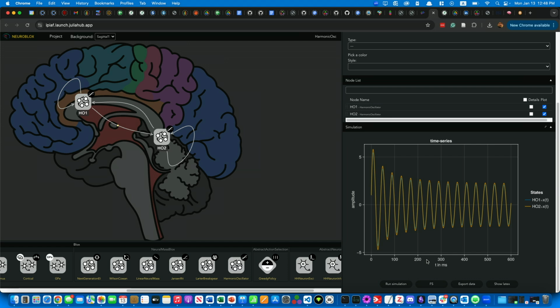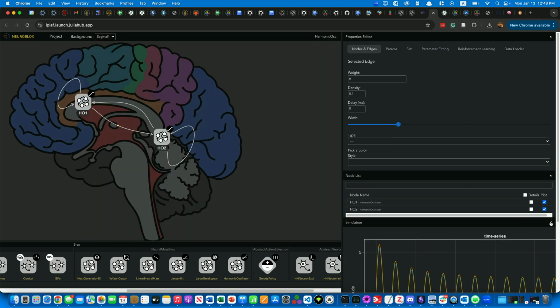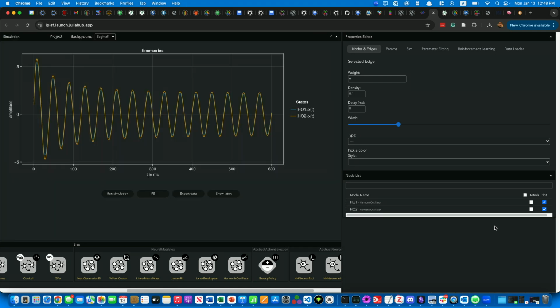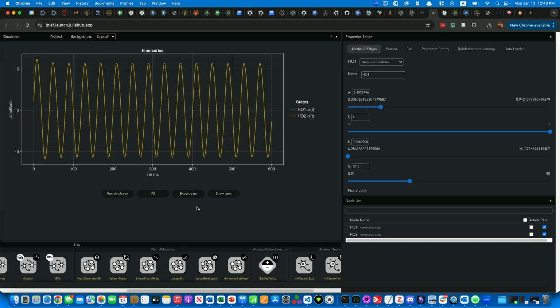So you essentially see the 2 states that are almost on top of each other. And you can then take this graph and move it to the other side, right? You can enlarge it. You can click it from one side to the other, and then you can essentially select one of the nodes and change parameters within the nodes, right? So if you want to test whether one of the parameters, if you change the parameter a little bit, run the simulation again, and then see what happens. And now you have actually a much better oscillation, a much more stable oscillation. Okay.